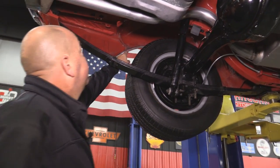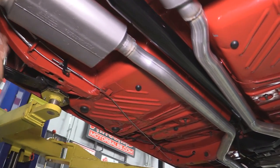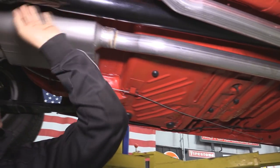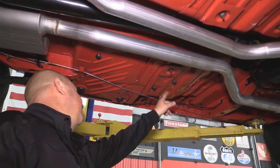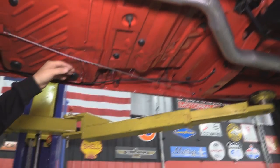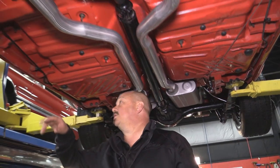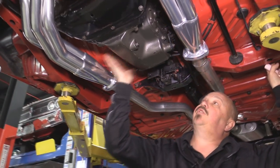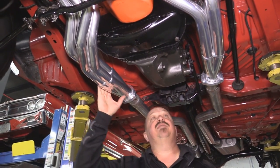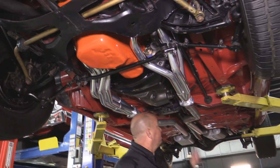Even the wheel wells are painted. You can see the pinch weld where the wheel well meets the quarter panel — nice and tight. The drop-downs look good and the floors look fantastic. We've got Flowmaster mufflers and new parking brake cables. The drive shaft is all painted up and looks like the U-joint was replaced. These floorboards look awesome. Over here it looks like somebody may have put a floor jack under here at one time and dented the floor — it's been brought back down with just a couple of small wrinkles, but the paint work is beautiful. It's got all new plugs, a new fuel line running front to back, and a new brake line front to back. We've got the Chrysler 4-speed trans in this baby. These look like TTI headers — beautiful headers with awesome coating on them. The exhaust work on this car is straight as an arrow; real craftsmen did this.